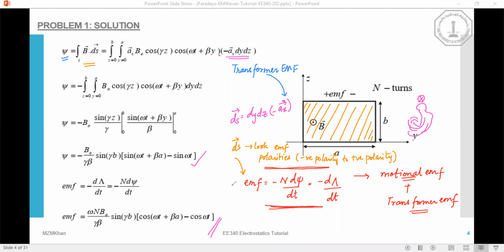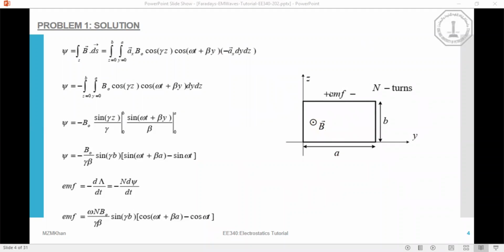Okay, so it is very straightforward, especially when you use this expression. Now the only key takeaway message is, how do you find your unit normal to your surface ds? Which has to be the right hand rule, and the curving of your fingers should go from the negative terminal to the positive terminal. And the thumb will give me the unit normal direction. Okay, so this is the first question.